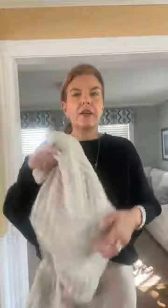But with light color on the bottom and a black boot like that, I really feel strongly that you need to balance out your outfit and have some predominant black on top. It's not a hard and fast rule. I've seen pictures, like if I were wearing a cream or a white or an off-white sweater, I could probably get away with going with black with this light color skirt. If you can see the color of my skirt, it's like a light taupe.